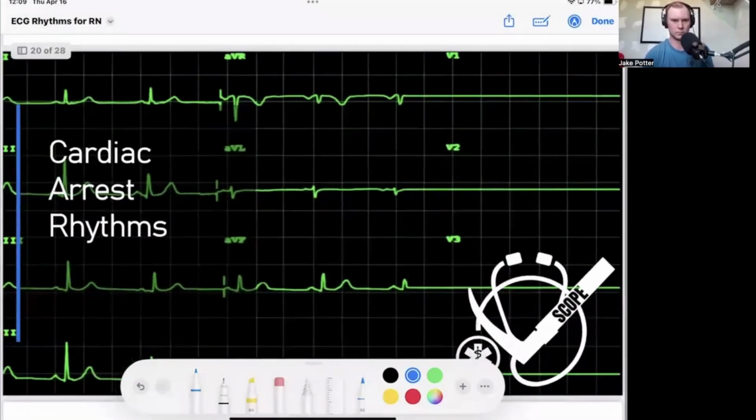All right, a lot of information so far. Take a second, take a breath, reset, pause if you need to, go do something else, because we're about to get into the cardiac arrest rhythms. If you take ACLS or anything like this, you'll know all these things. This is just a general overview of your different cardiac arrest rhythms.